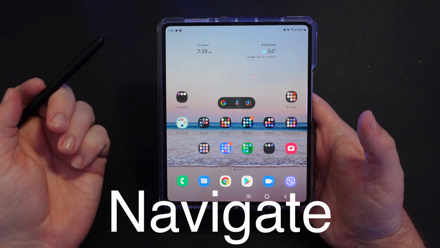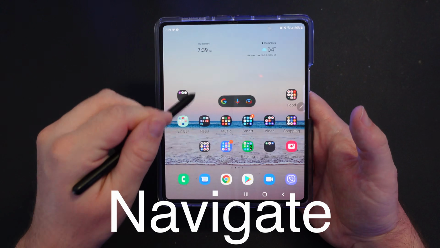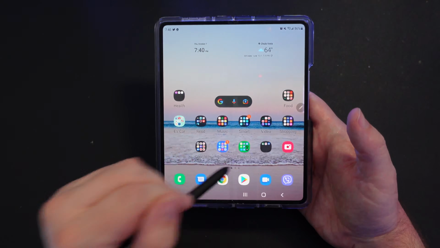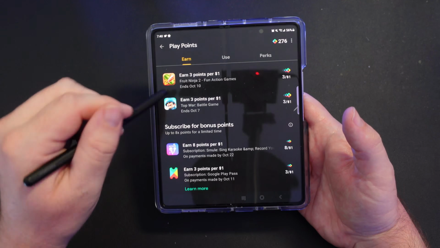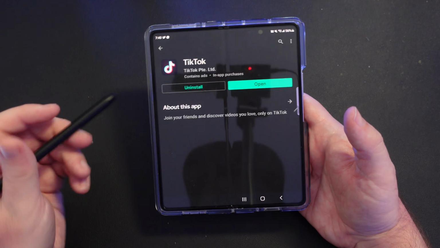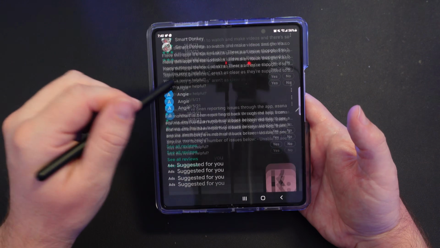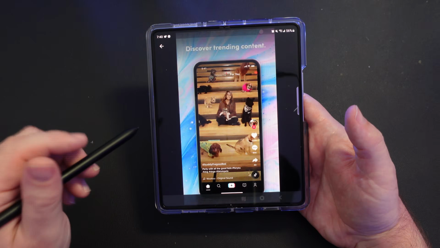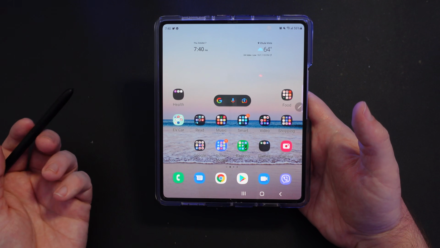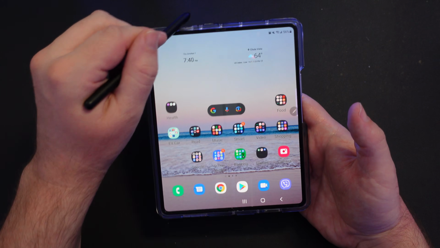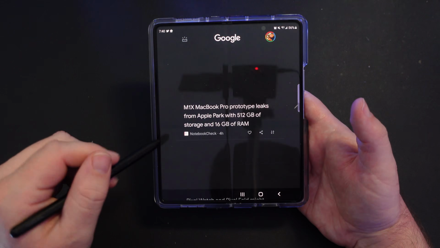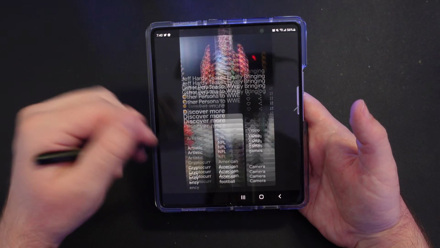Navigate. You can use this to navigate your phone if you didn't know. So if you're looking through the Play Store, or you just want to play around with your phone, you are able to with this, which can be a complete delight, to not get your screen all nasty looking with fingerprints and anything else that might get on your screen. It can come in very handy. So very, very cool to be able to navigate with this phone basically just like you would with your finger.